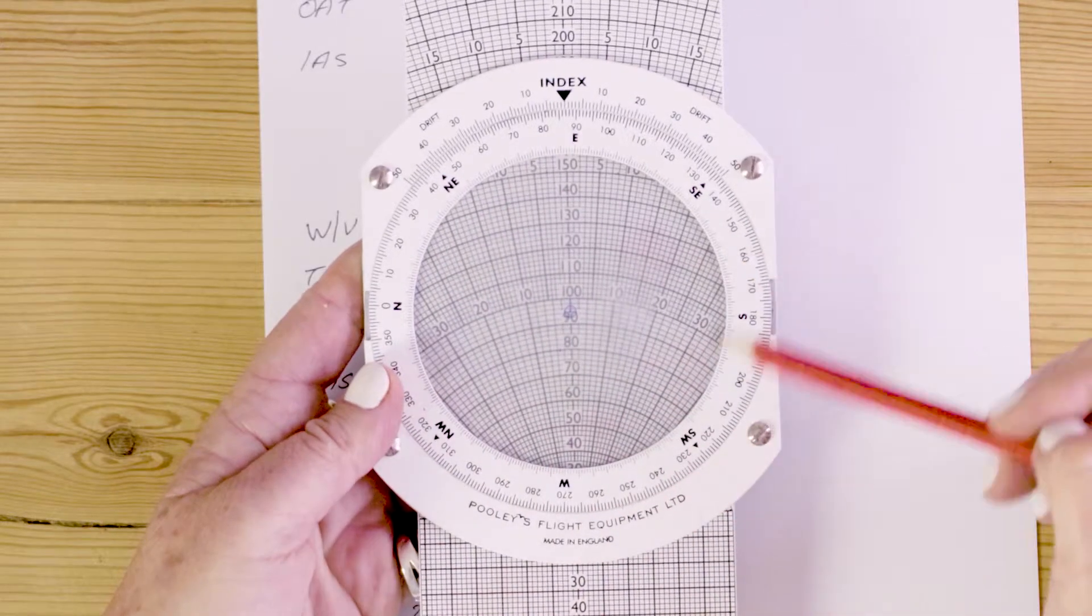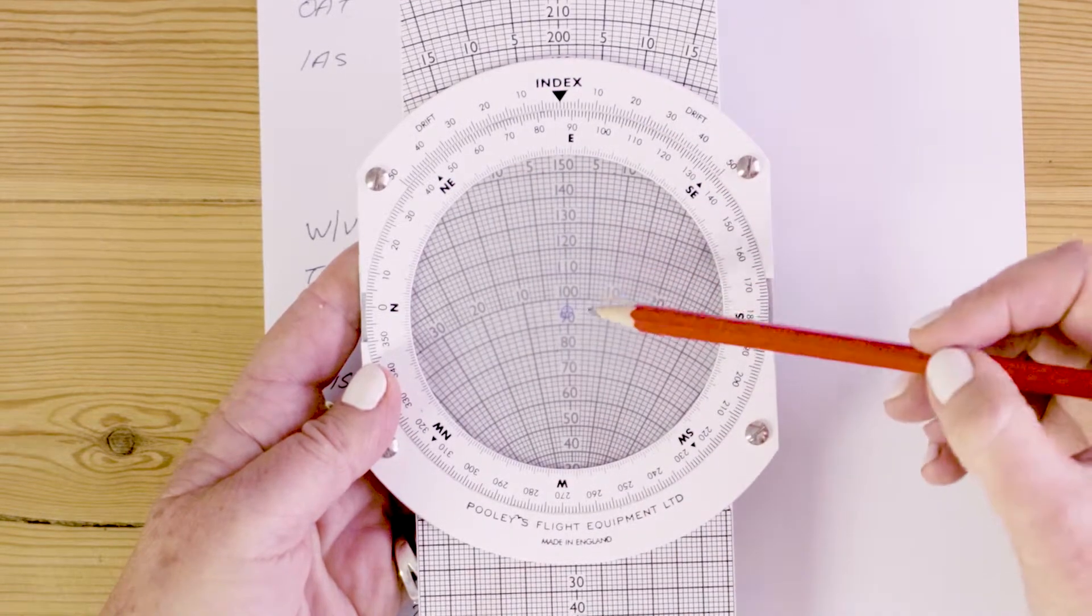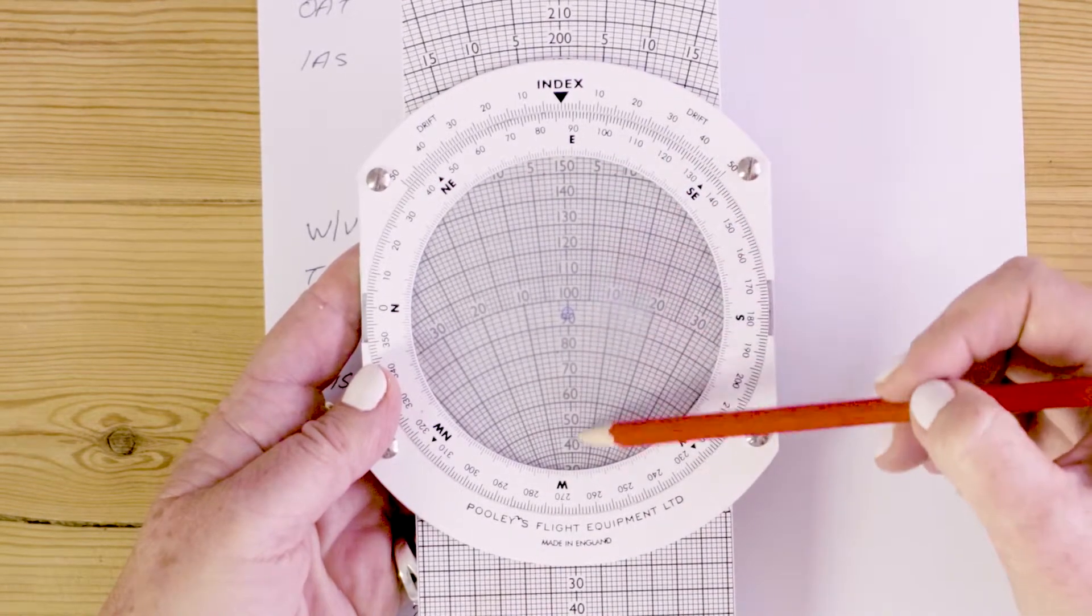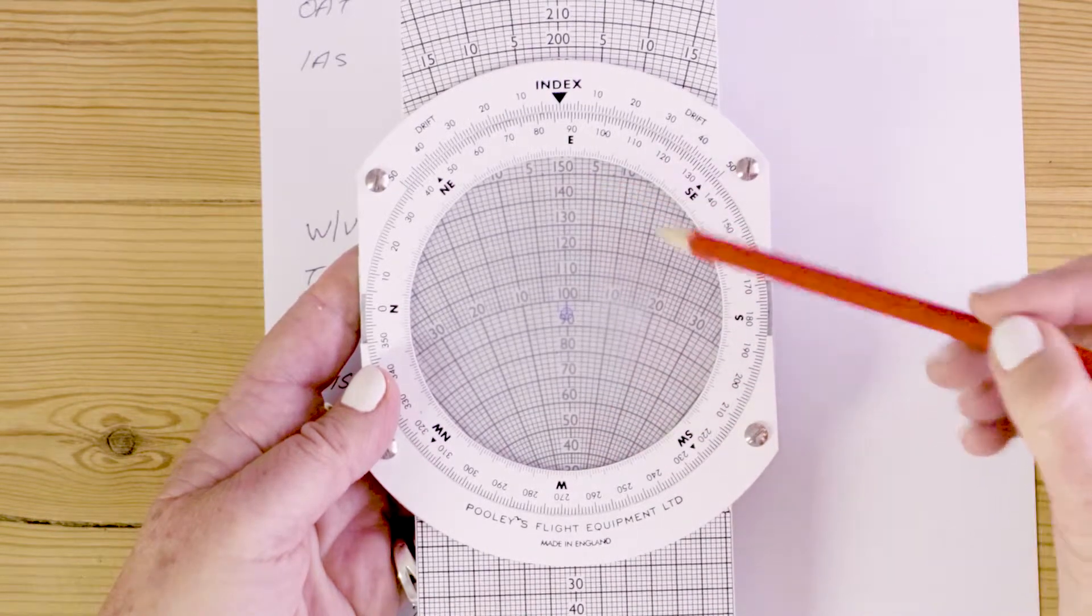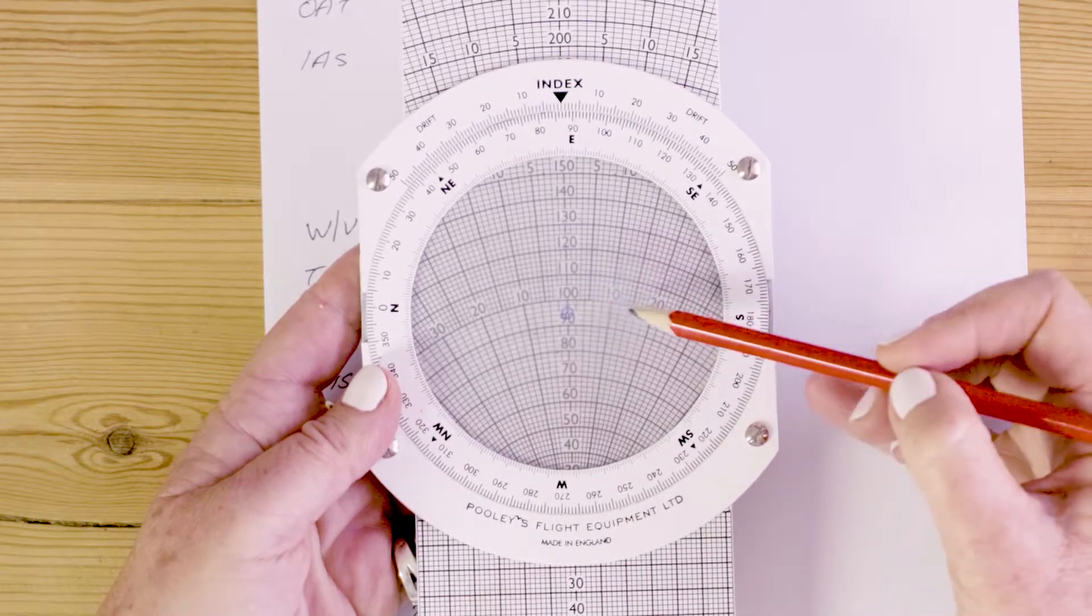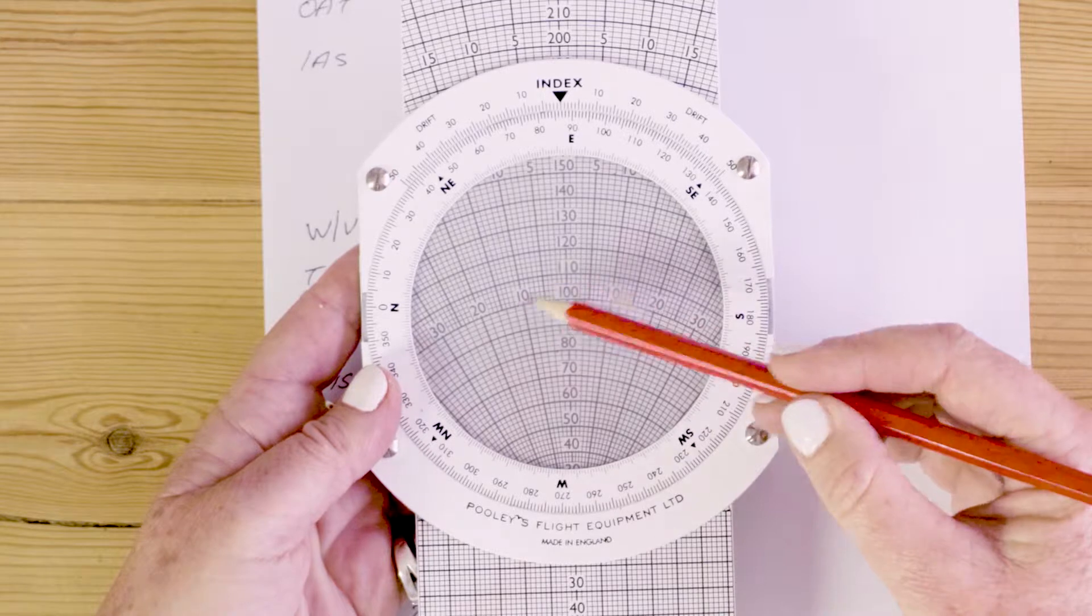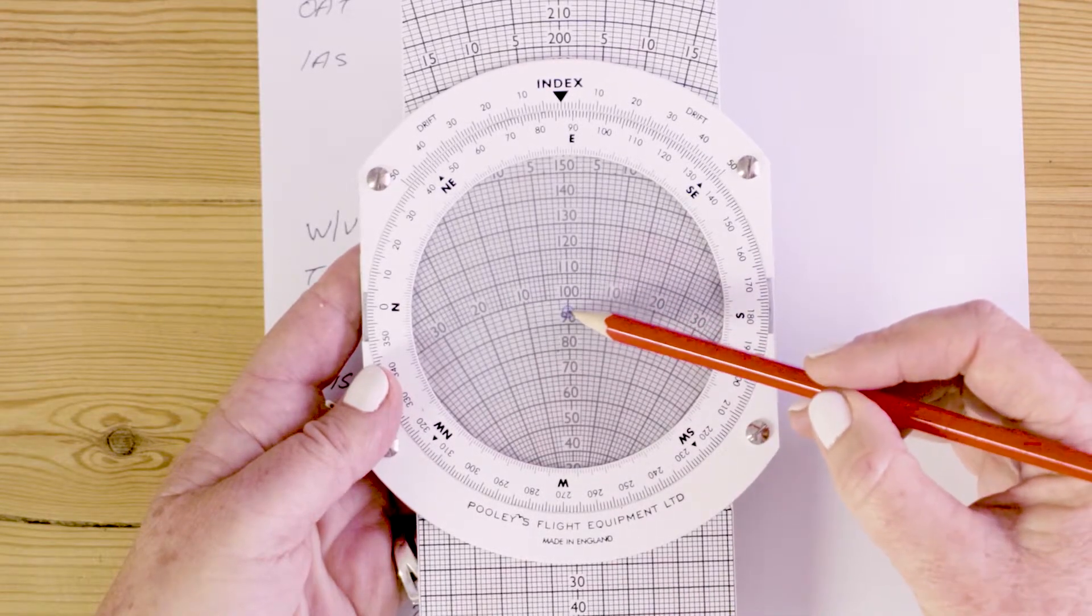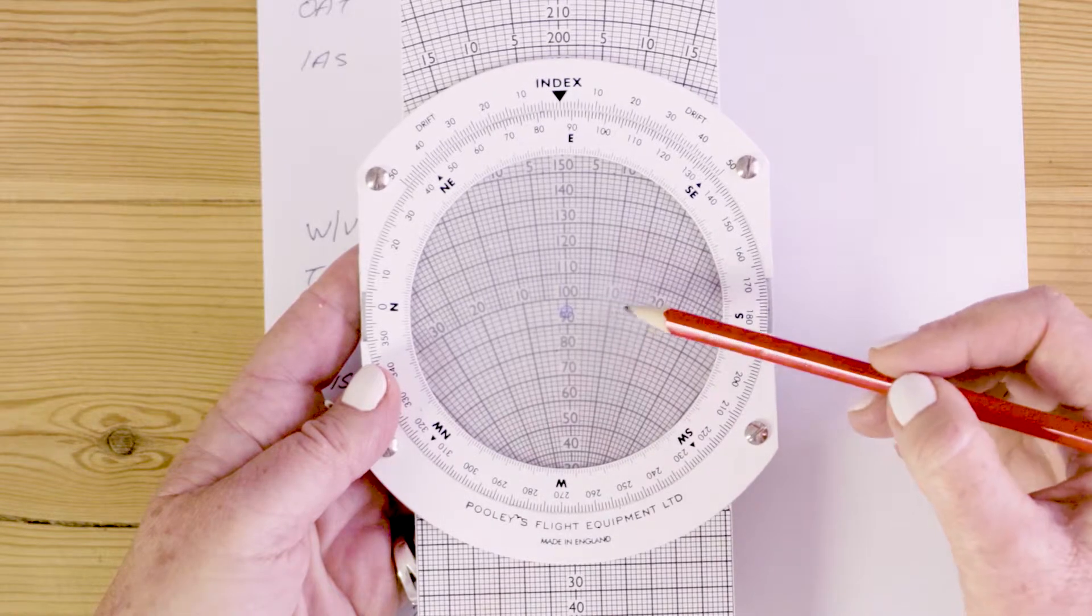Welcome to this part of your computer. We have a rotating wheel around the outside being a compass heading and we have speeds going up and down here being 40 knots going up to 150 knots and we have drift lines. Just note below 100 every drift line is 2, 4, 6, 8, 10.